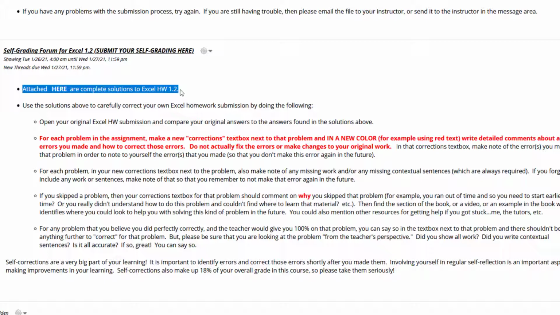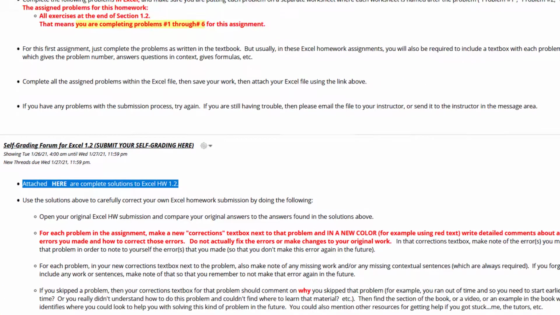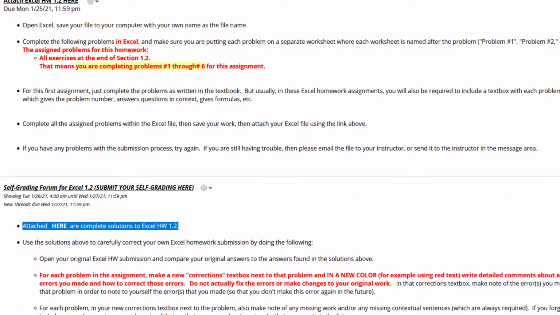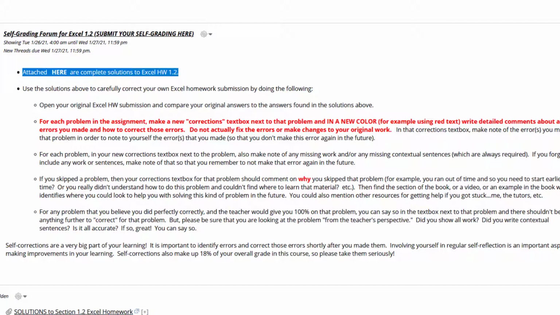And so forth. Your job for your self-grading is to open up the solutions and open up the Excel submission that you turned in and compare the two. You will then write your comments about things that you got incorrect, things that you didn't complete at all, etc., and you'll submit that as your self-grading. This is your chance to learn from your errors, correct your own mistakes, and tell me the things that you would improve on next time you did problems like these. So in this video, I'm going to show you an example of doing that.